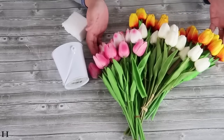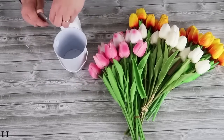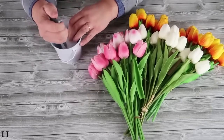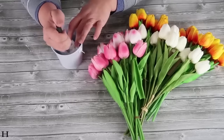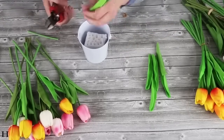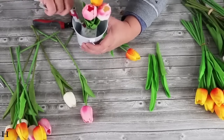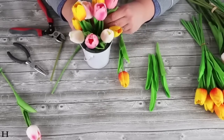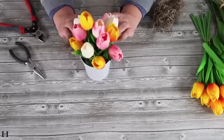This adorable project has tulips that I picked up from Amazon, a foam square piece, and a bucket from the Dollar Tree. Start by adding hot glue and a little bit of E6000 to the bottom of your square foam piece and pop that right inside your bucket. I'm going to use a plier to push in some holes because these tulips have wires in them with a realistic green casing that doesn't let them go into the foam as easily. Allow those holes to help get them in nice and easy, then glue them into place. Cut your tulips at all different heights and continue to fill them in until you have a beautiful full bucket of tulips. Once they're all in place, take some Spanish dried moss and pop it in around the bottom of the flowers.